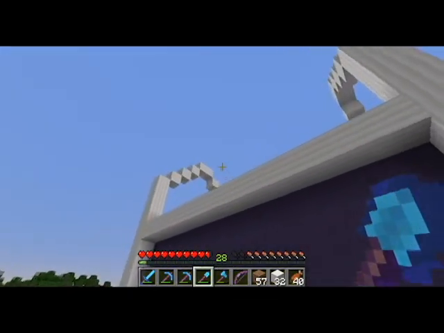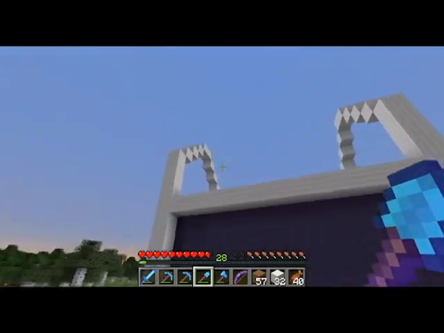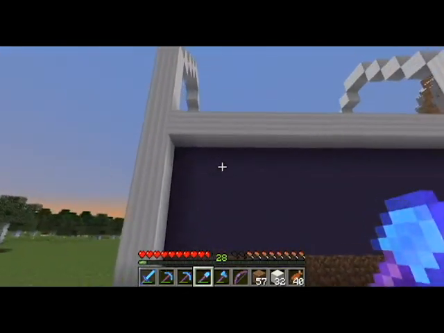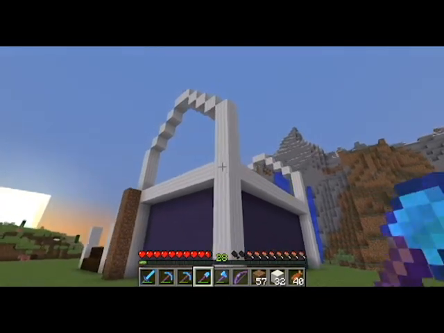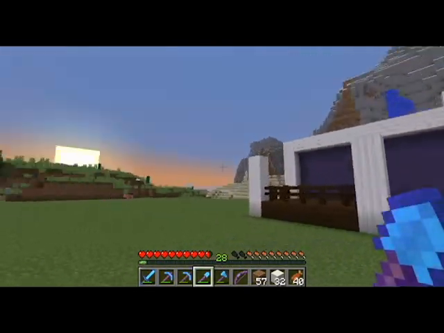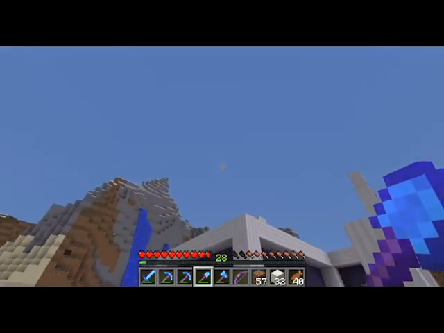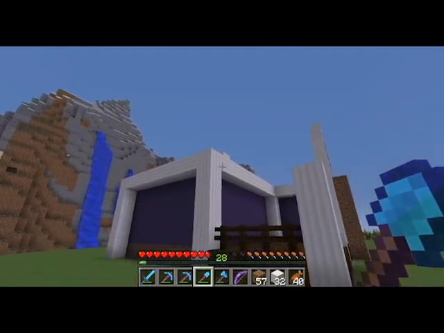So now that we've got that all fixed and looking the way that it's supposed to, the next thing we're going to do is go up in here and connect this side and the other side with the quartz pillars. And over here, we're going to do the same thing. We're just going to make this stair step up.